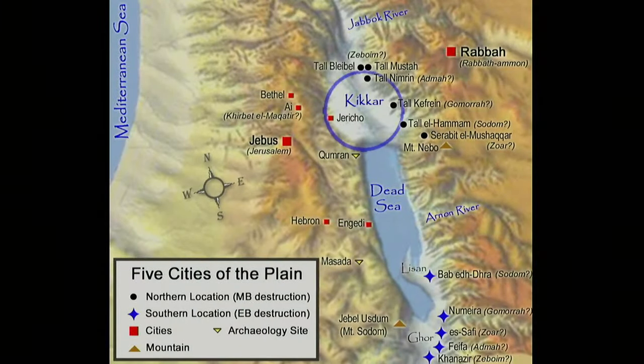Well, other than the tradition of placing Sodom and Gomorrah in the southern valley of the Dead Sea, there are few problems with assigning Sodom to the northern end. And one of the most significant problems for assigning it to the southern end is the distance of Tel El Hammam to Zor. Okay, let me put these on the map for you there.